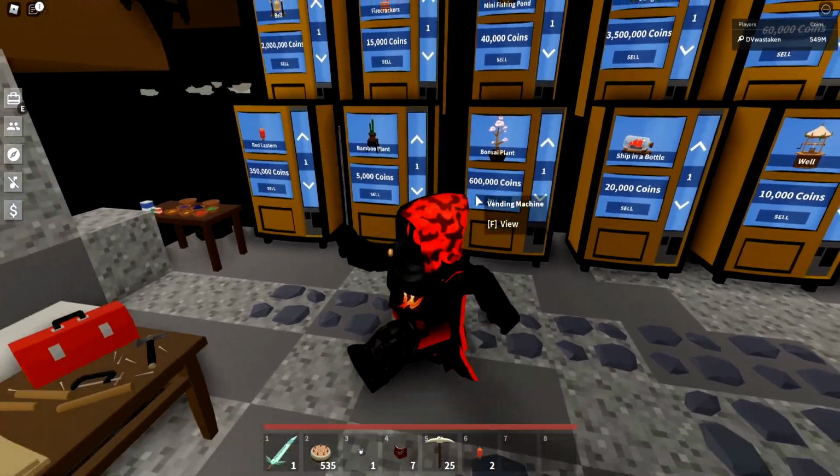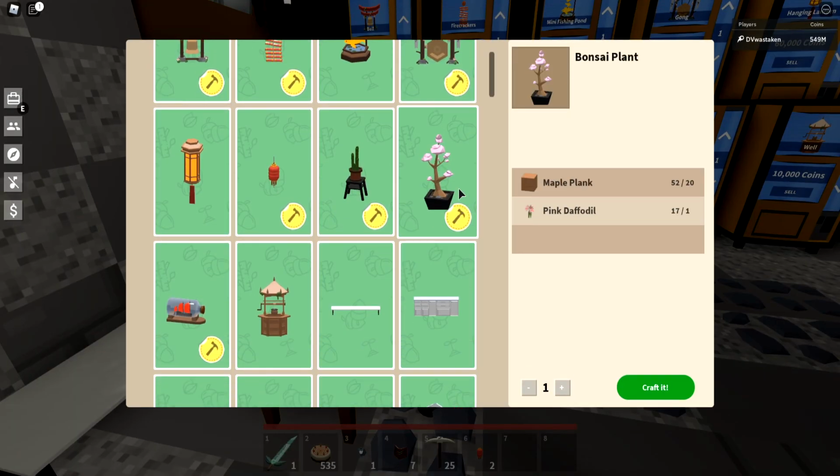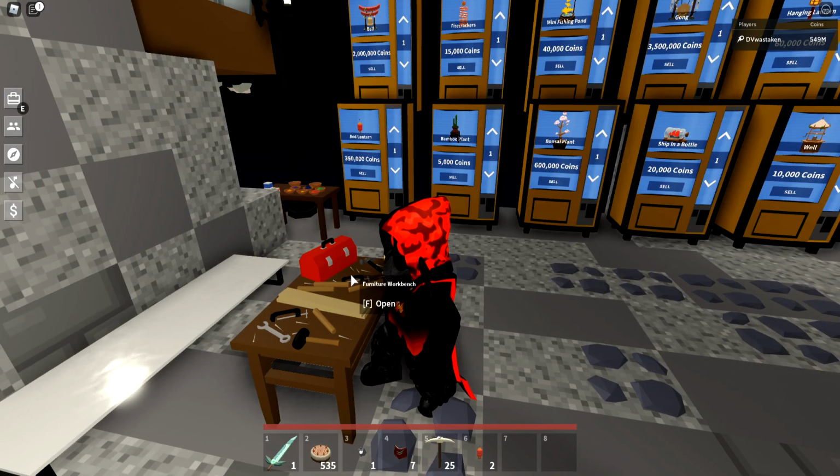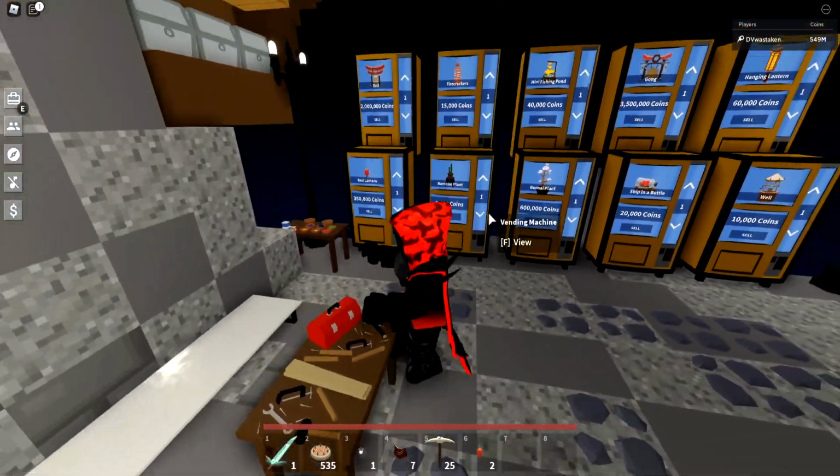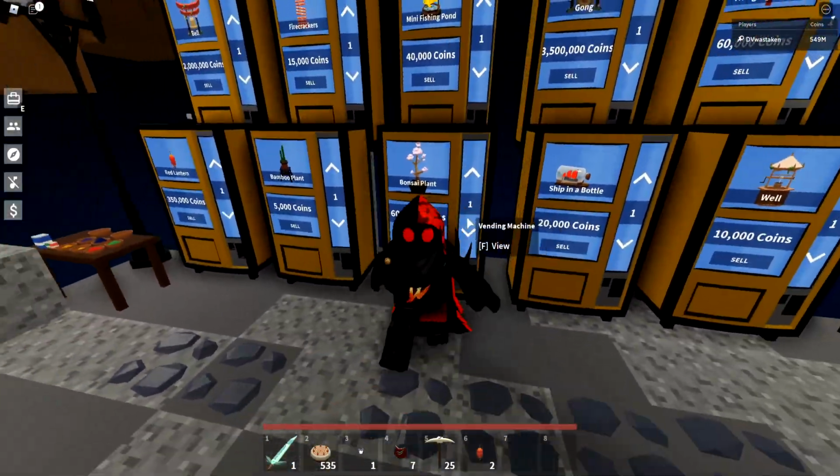And then the bonsai does require pink again, so this is why this one's a little higher. It does require 1 pink flower, so we're looking at 500,000 just for that pink flower. And then the rest of the materials are pretty cheap to make, so another 100,000 maybe for the wood. So 600,000 is pretty good for that.